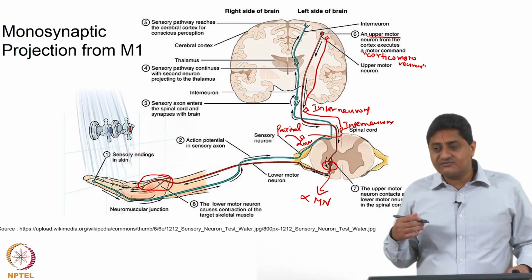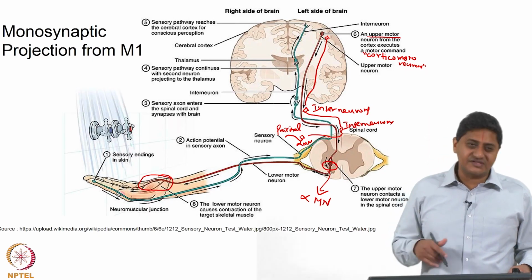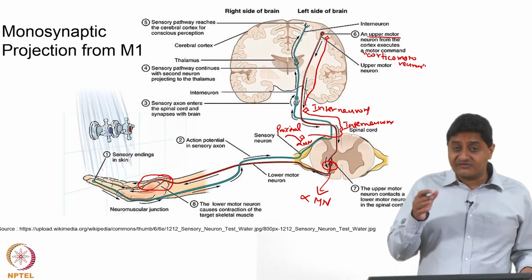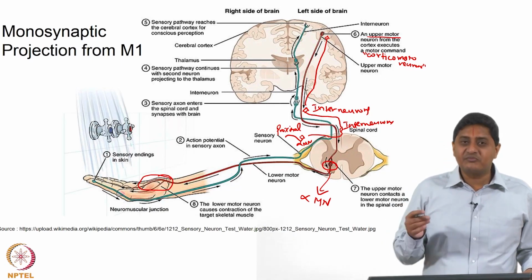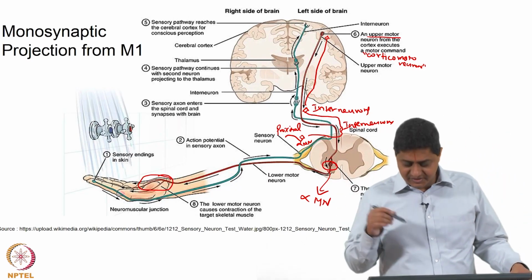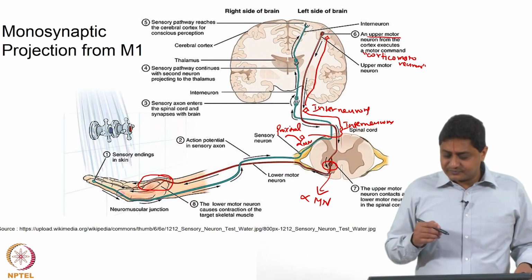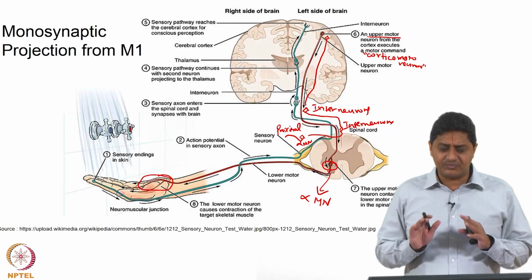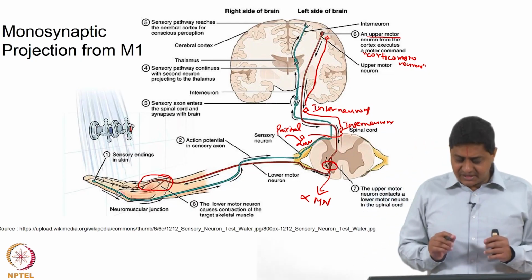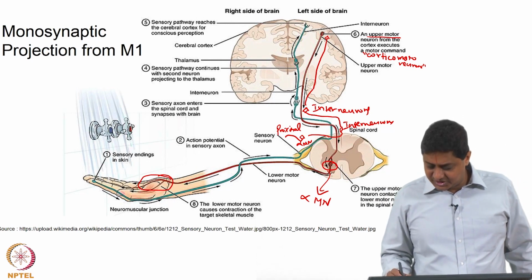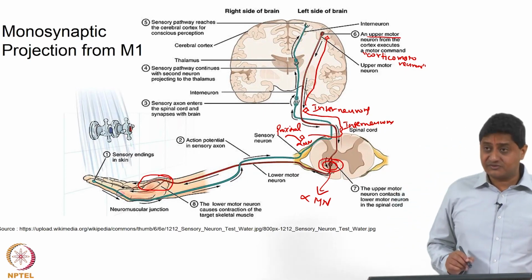There are interneurons when it comes to leg control, which is also the reason why the toes of the leg are not so dexterous. You cannot pick up objects and manipulate objects with the leg, whereas you can do that with the hand, right. So, this means the hand and fingers are very special to the extent that only these receive these direct monosynaptic projections from the corticomotor neurons.